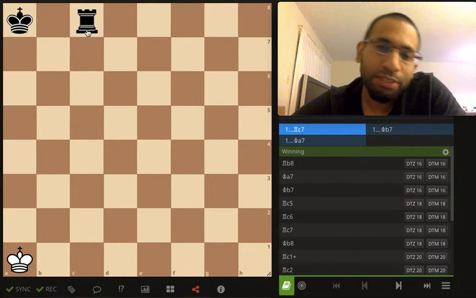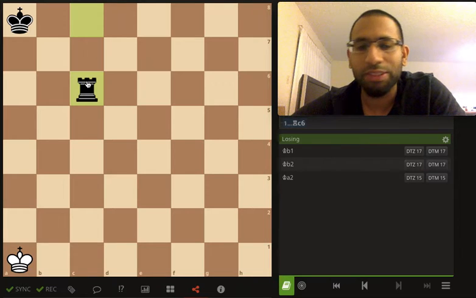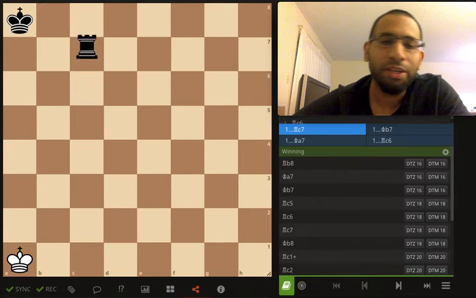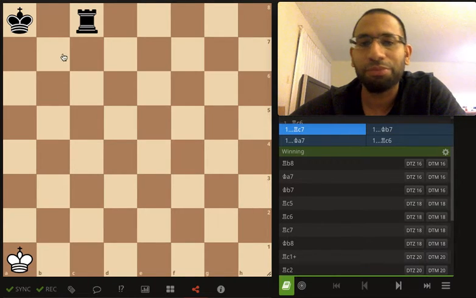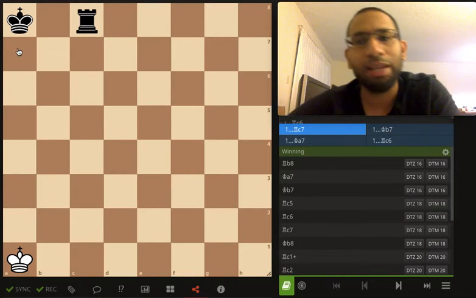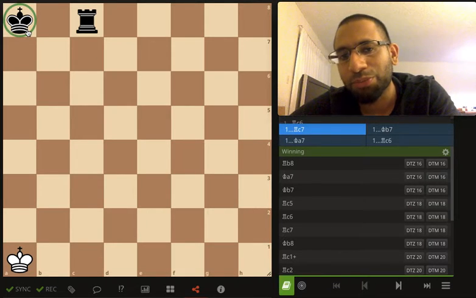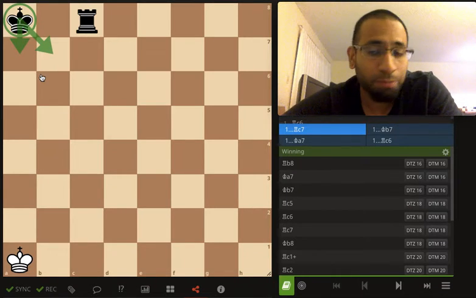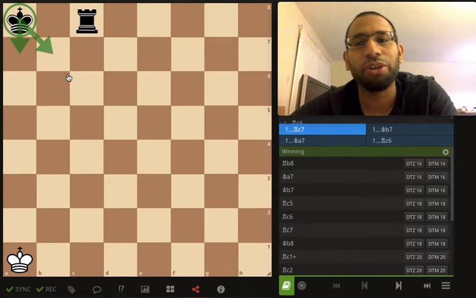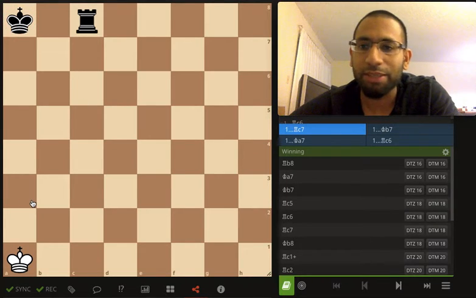Okay, the rule here is that black can only move his rook once in the game. So if, let's say, black uses the rook once, then he can never move the rook again, which means the rook can only be used for the last checkmating move, which means all other progress that black needs to make has to be done with the king. So the question here is, if it's black's turn to move, which square does he go to? Does he go to this square or this square? Both look like they're making progress, but one will draw and one will win. Okay, you can pause the video, try and think it out, whatever.